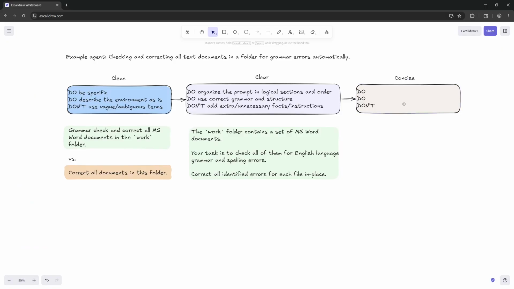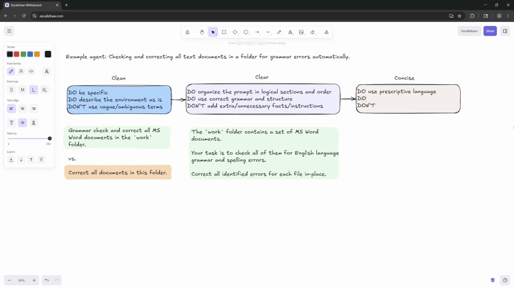So what do we want from a concise prompt? This touches on another aspect I talked about in the last video: we want to use very prescriptive language. We want to tell the agent exactly what to do, as exact as possible. That's a bit different from clarity, because in clarity we describe the goal very clearly. In conciseness through prescriptiveness, we want to also tell the agent exactly how to do it.